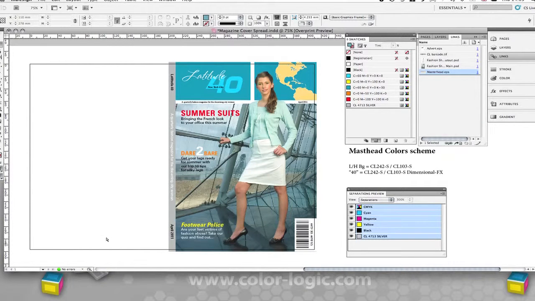The final part of the tutorial, we're going to use Adobe InDesign as the page layout program. From before, we have the Photoshop image that we have imported into the document with a metallic background and the lady as CMYK. We have the globe map with a metallic sea and legs and the landmass as CMYK. Next, we're going to work on the Latitude 40 logo.